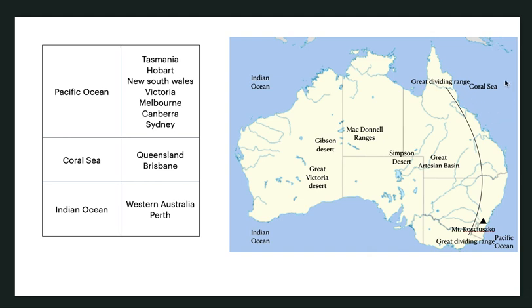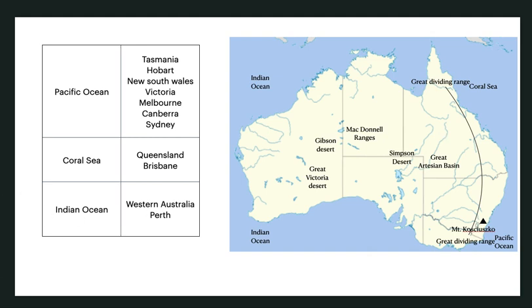Now let's shift to the Coral Sea. We are trying to study the Australian map from the perspective of seas, and it's Queensland and Brisbane. It comes near the Coral Sea, this side. Then next it goes to Western Australia. In Western Australia, you have Great Victoria Desert, Gibson Desert also, and the place which touches the Indian Ocean is Perth. I guess Perth is here, and here is Darwin, and in South Australia is Adelaide, and Queensland is Brisbane, and the Tropic of Capricorn is passing through Western Australia, Northern Territory, and Queensland. That is 23.5 degrees south of the equator.